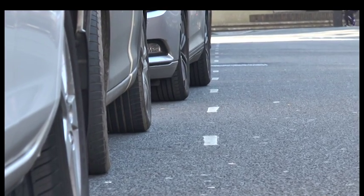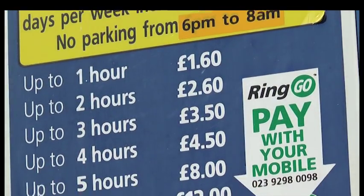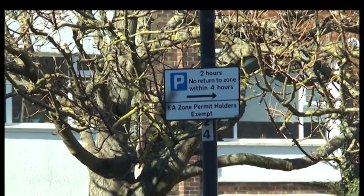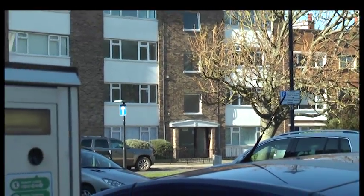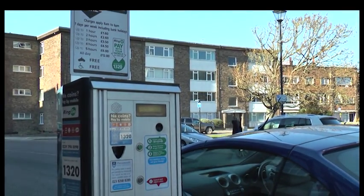One of the reasons for these varying prices could be that the city is divided into zones for parking, and the price for each of these zones is set individually. A decision was taken by the council 6-7 years ago to actually try and make it fairer and easier for people to understand what they have to pay. So we've actually got a zone system within the city where there's a seafront zone, there's a central zone and there's a district zone. So I don't actually accept that there are lots of different prices. If you go to many cities, you can have different prices in the same street. In Portsmouth, we try to avoid that to try and make things transparent and easy for people to understand. So I don't actually accept that that's the case in Portsmouth.